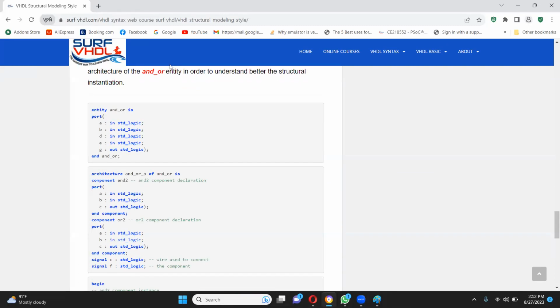After this, you see the architecture where you define each component of the circuit. Let's start from the architecture, underscore R underscore A, of the some-of-I entity. You are going to define the architecture for the circuit. Inside that, you'll define each component for the circuit. If you see the component ports, first you define the input-output interface for the AND gate.